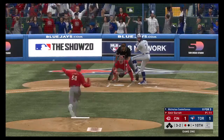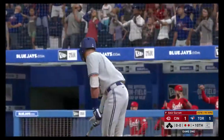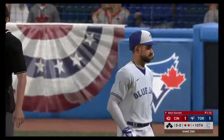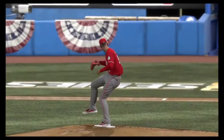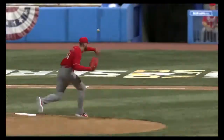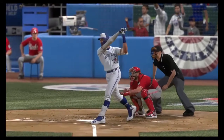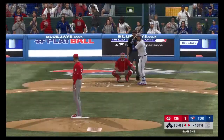Crowd gets up for the 3-2. And he strikes him out as well. So make it back-to-back punch-outs here to the first 2 men he faces out of the bullpen. No problems for him on the mound since he's come out of the pen to start this inning. That's back-to-back Ks, and he's making it look pretty easy. This has the makings of a good outing so far.